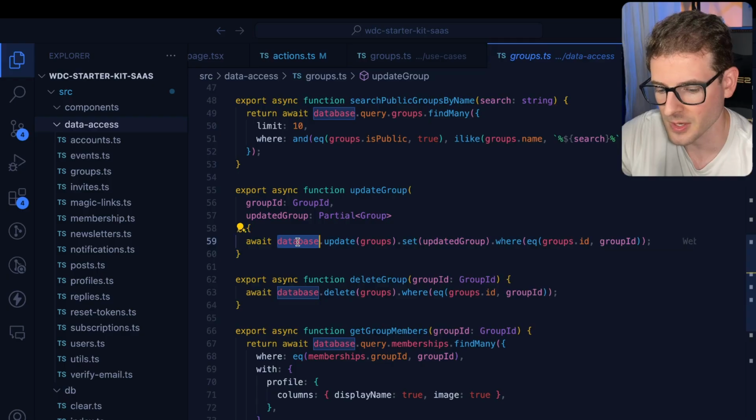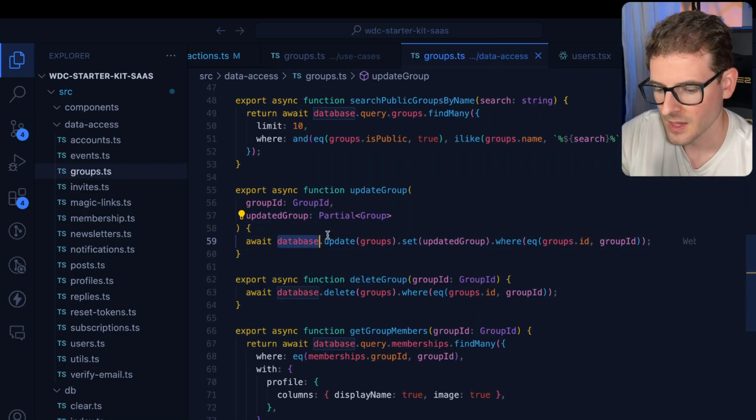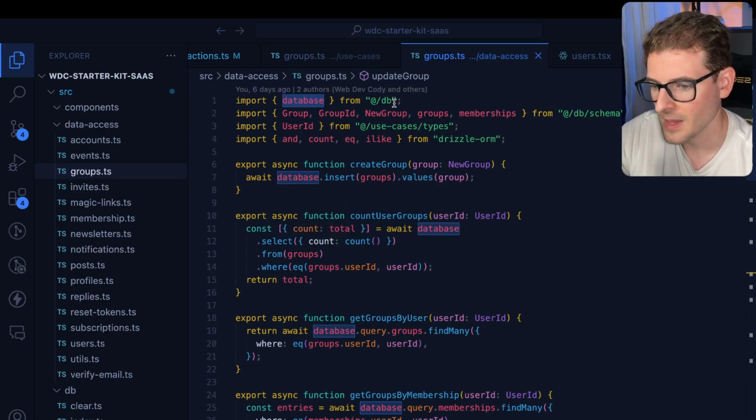So if you go up to the top here, you'll see that I am just defining a Drizzle ORM connection. And in fact, how do I go to the definition here? I think just scroll up. You'll see I'm importing this from DB, which is bringing us some Drizzle ORM stuff.